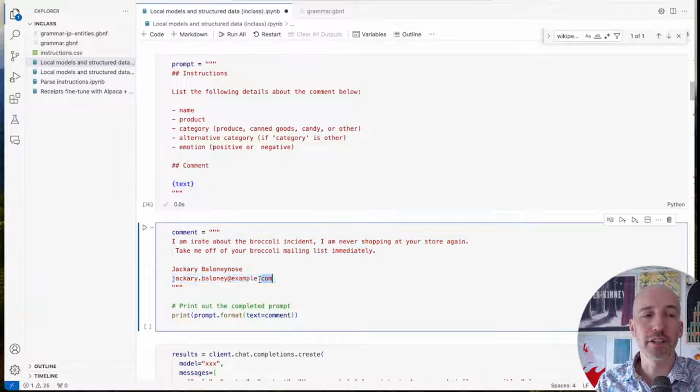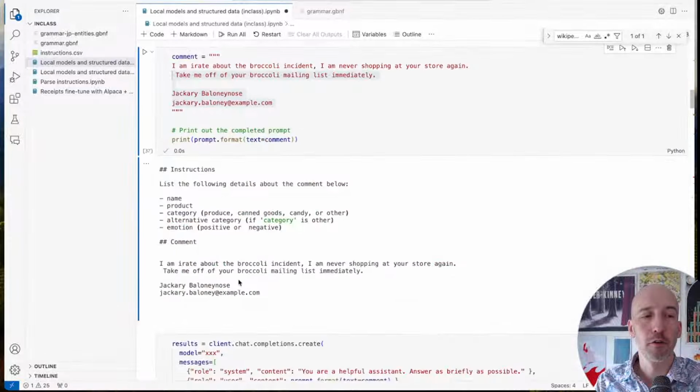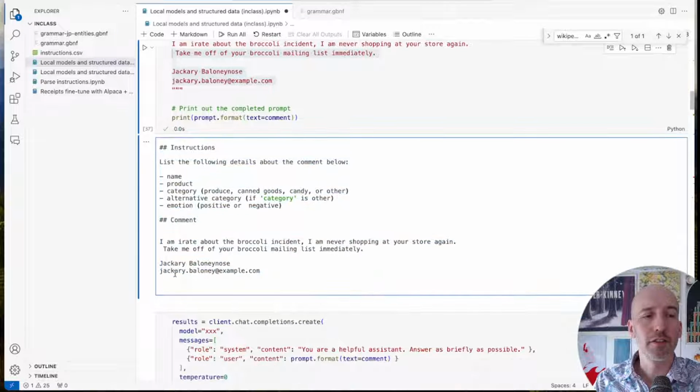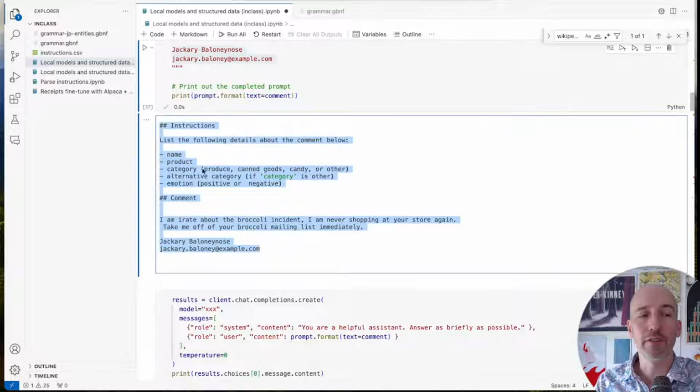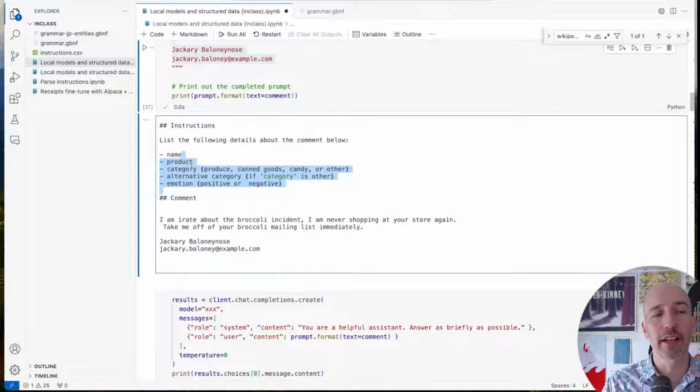I'm going to plug this comment into this fill in the blanks right here. All I have to do is send all of this off to my LLM. Can it successfully extract the name, product, category, alternative category, and emotion from this comment?